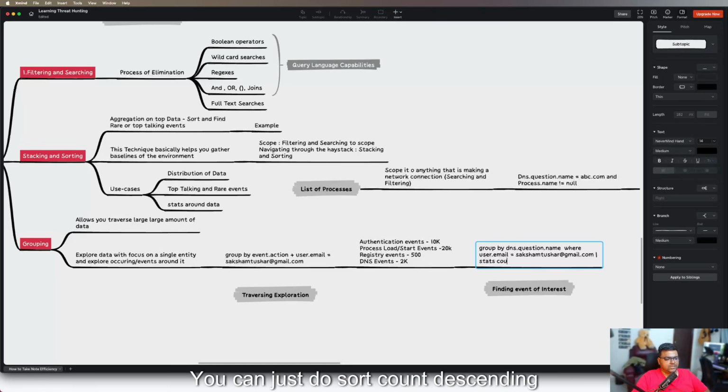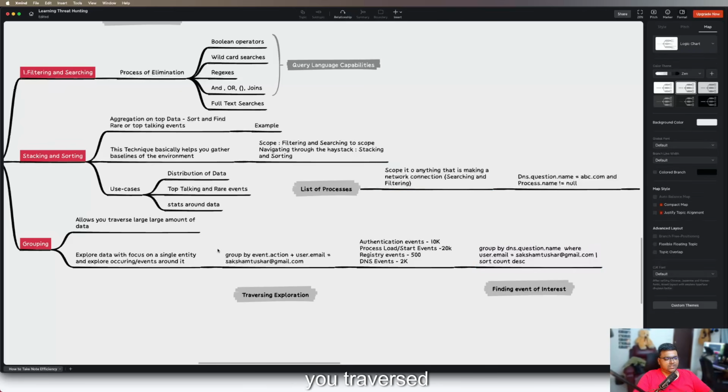You can just do sort count descending, right? So once combined with stacking and sorting, you traversed, you took a feedback, you fixed, and now you are finding the outlier, right? So this is how the grouping technique works.